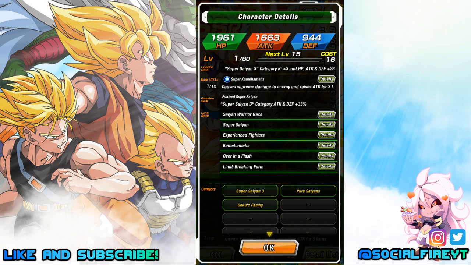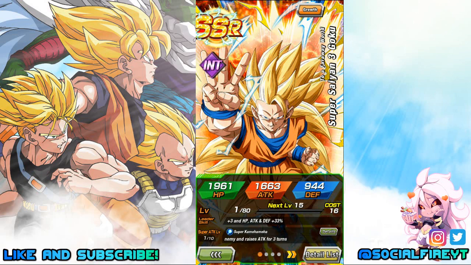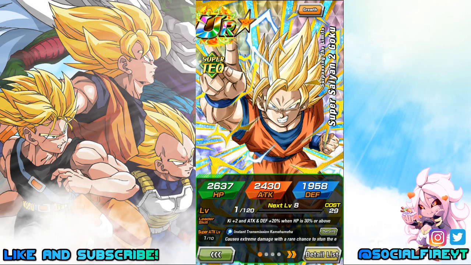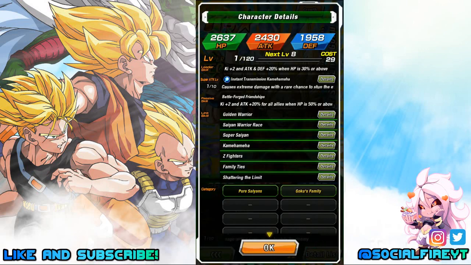There's a support unit for the Super Saiyan 3 category. He's okay. And then you also have the Super Tech Super Saiyan 2 Goku. He's actually not a bad support unit here. His passive gives +2 ki and attack +20% for all allies as long as HP is 50% or above. So you can definitely keep those in mind as well. And his super attack, he does have a rare chance to stun the enemy.